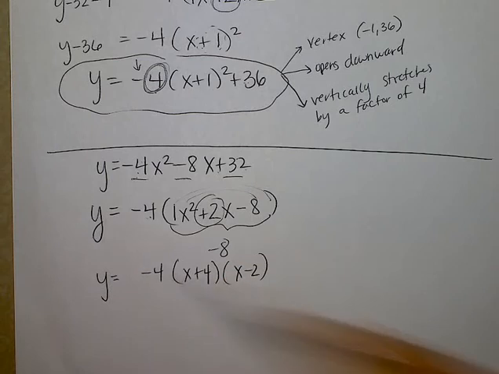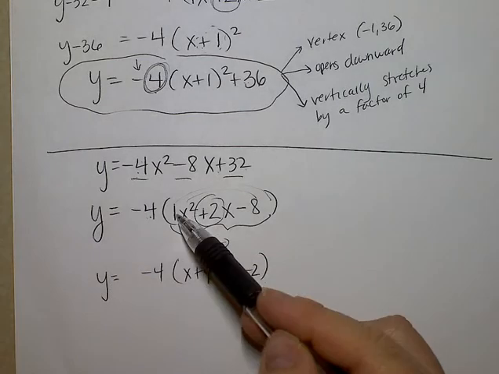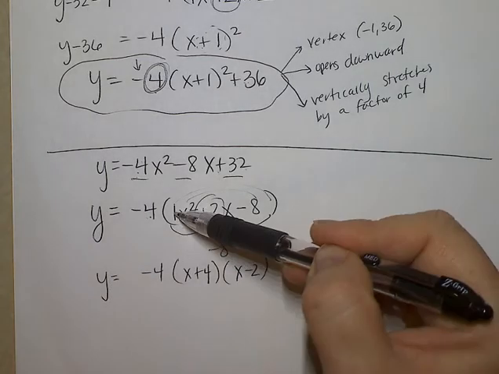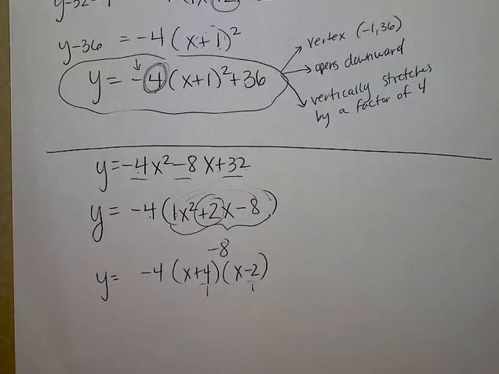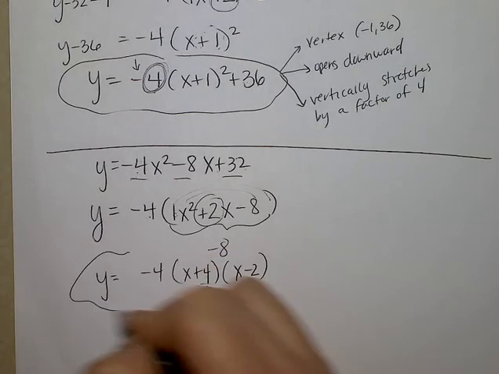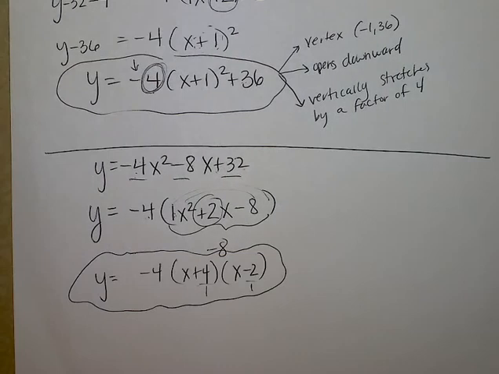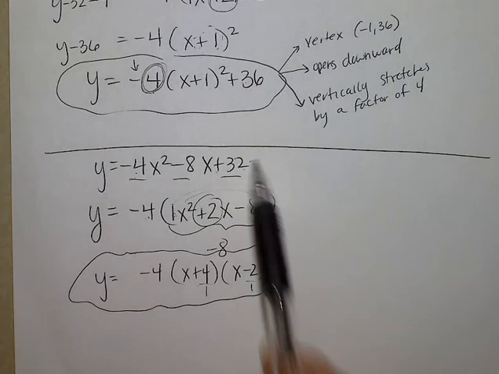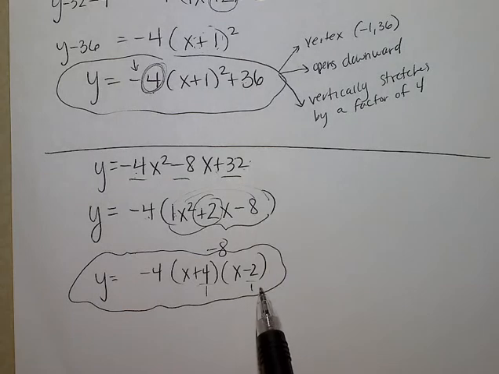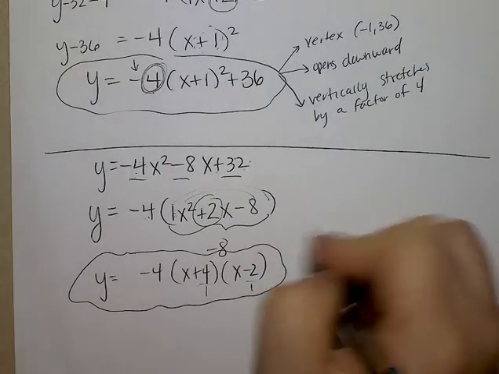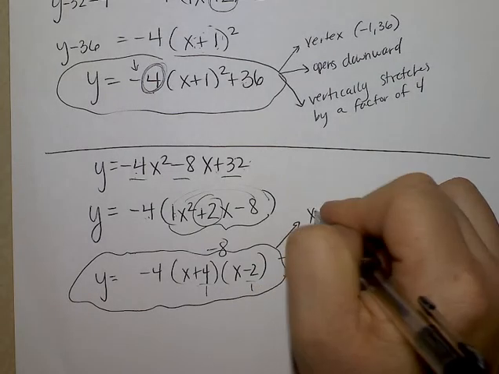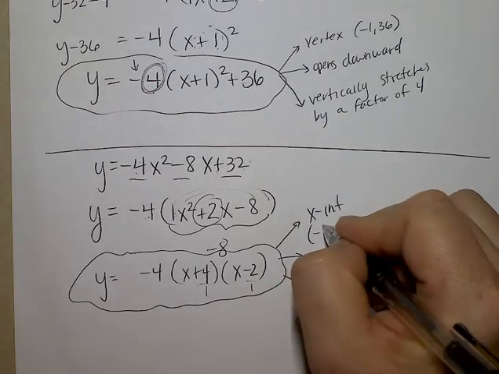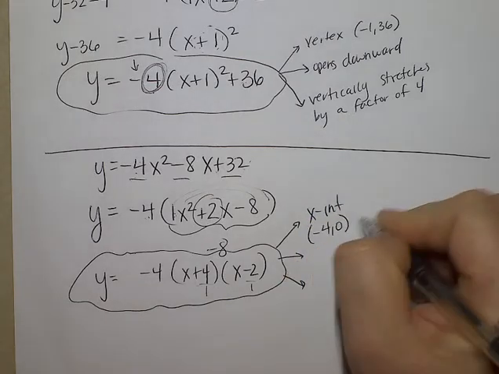In the previous class, students said, well, do I still need to do bottoms up? Remember, if this number, leading coefficient, is a 1, doing bottoms up does not change anything, okay? So this is what we have. We have rewritten from standard form into factored form, also known as intercept form. What does this reveal? It reveals that you have x-intercepts at negative 4, 0 and positive 2, 0.